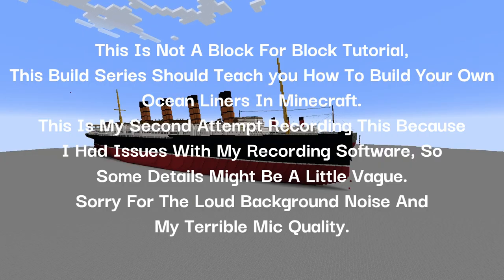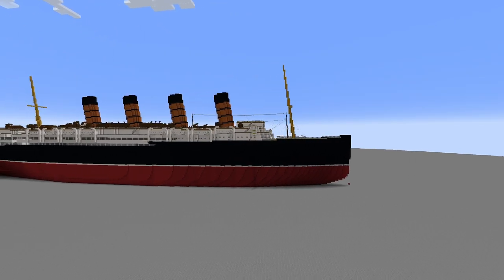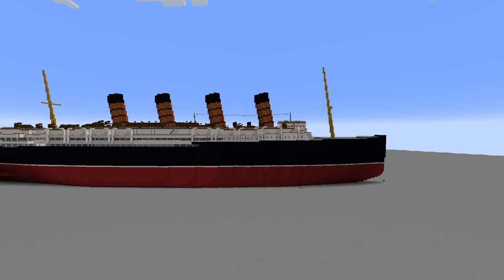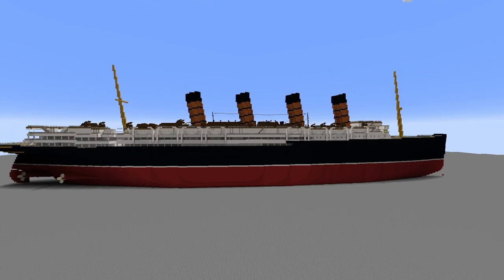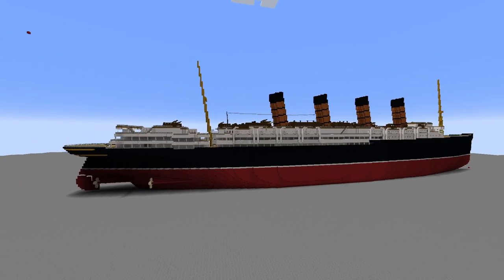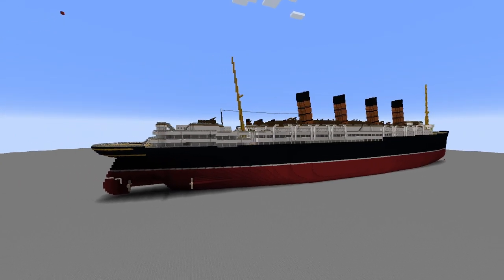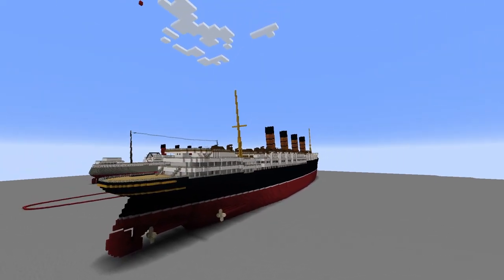Have you ever seen a picture of your favorite ship and went, "Man, I wish I could build this in Minecraft"? But you look up a tutorial and there's no tutorials on it, or you dislike using tutorials and you'd rather make your own build? Well, this build series is going to show you how to make your own ocean liner in Minecraft from real life.